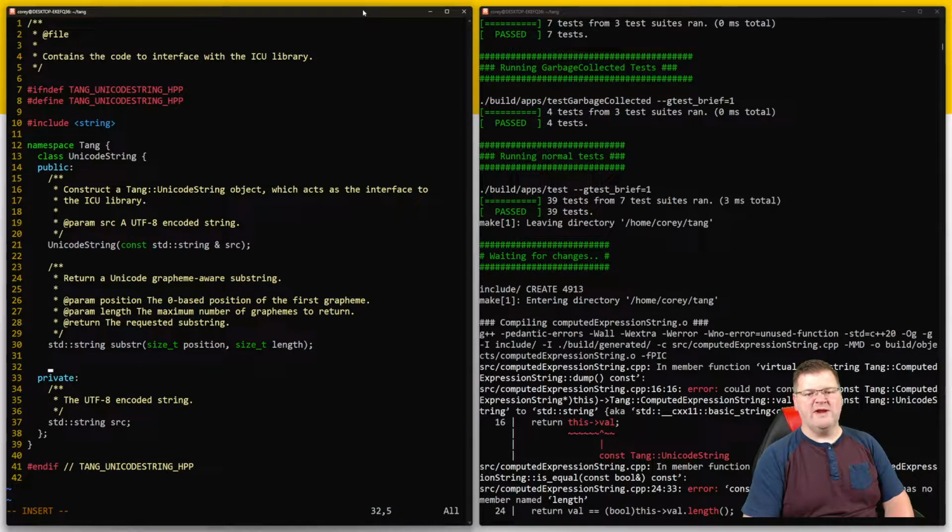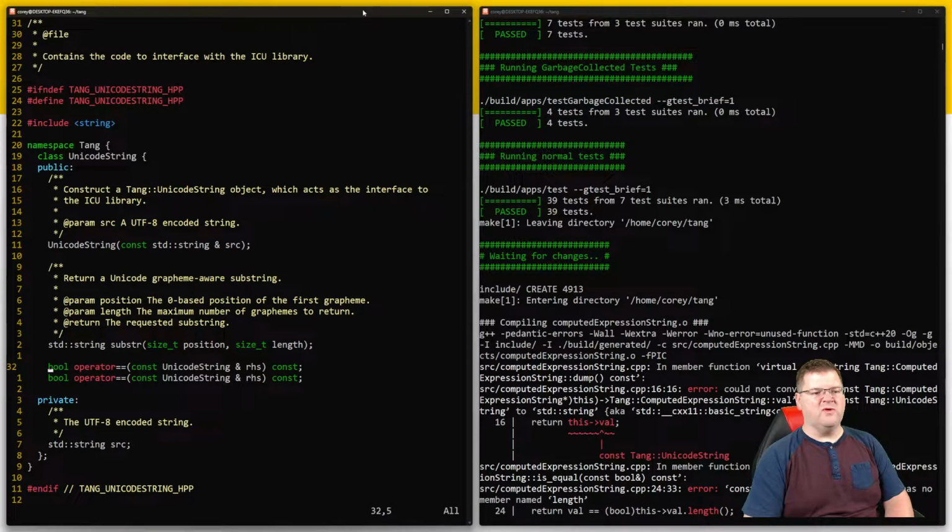First of all, we know that we're going to need a Boolean that is operator double equal, and it's going to have a const Unicode string ampersand called RHS, and it's going to be a const.